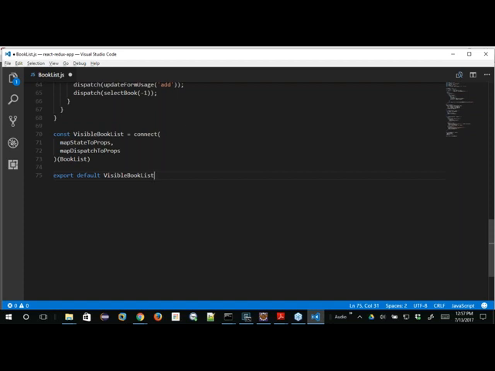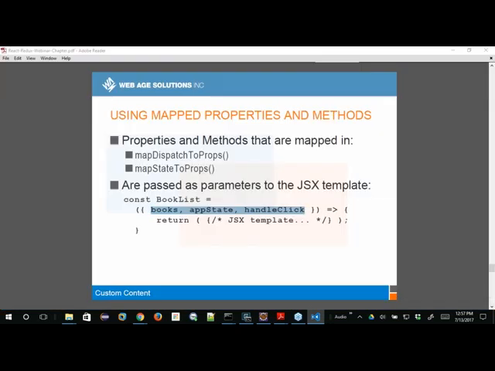I know it's a lot for us to go through in a short amount of time, but hopefully you'll be able to go over this and understand what the different steps are: what the concepts are that have to do with Redux, and then what the steps are in order to implement it.